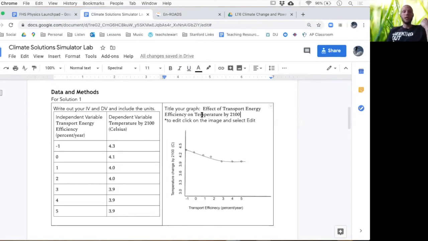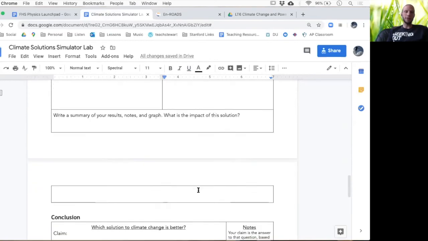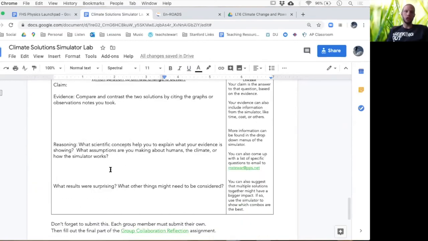So if we produce fewer greenhouse gases by making our cars more efficient, there'll be fewer greenhouse gases and less heat will be trapped, which means the temperature gets colder. That science background is what you're describing down here in your reasoning.